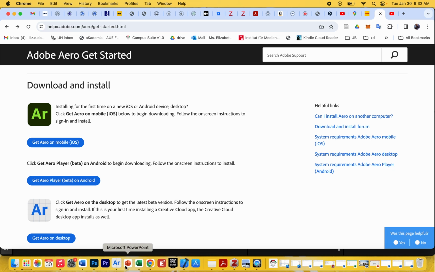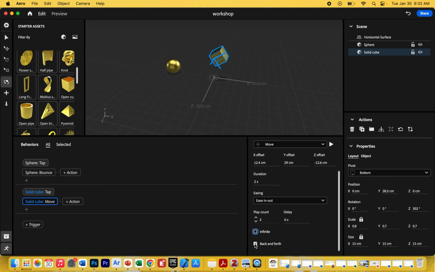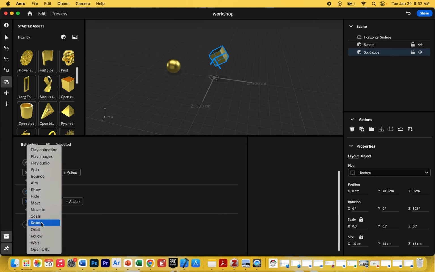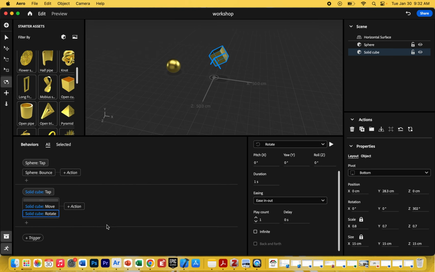I'm going to change these things. Go back to 1. Okay. So let's say in addition to moving, we want it to do something else, like maybe rotate. We can also have it rotate. Now, everything that's together here, it's going to do both at the same time. So let's just pick one and see what that looks like. Now it's only showing you the movement that we're just now doing with the rotate. It's not showing it with the move. But when you actually do it, they're going to do it together.